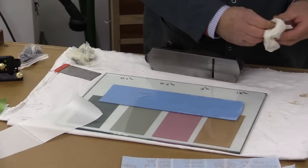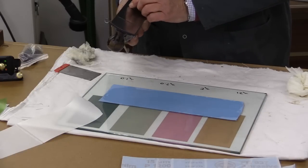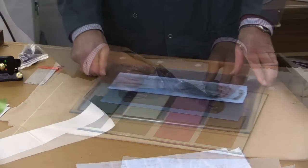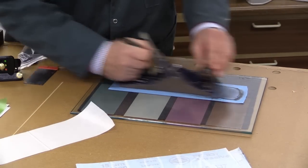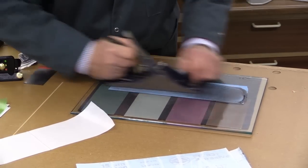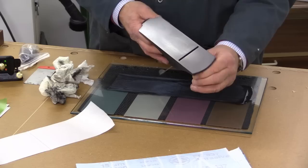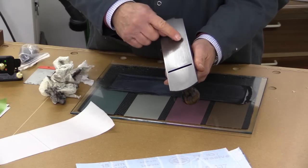That's that. And now, making sure there's no bits of glue or anything silly on the underside of the plane, I'm now going to lap the base. And as you can see, I've decided to put the anti-slip matting underneath so that I can do this with a little bit more vigour. But you get the idea. So, persevere, and one can then get quite a reasonable finish. I've still actually got a little bit of a hollow here. You may just be able to detect it.